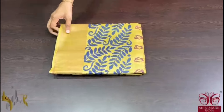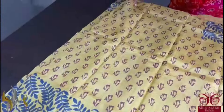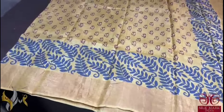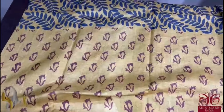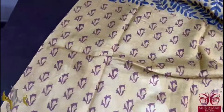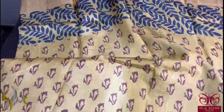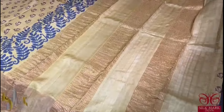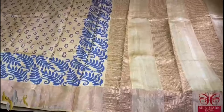Pure tassa silk saree, premium quality, hand block printed with saree borders done on a premium acid washed boiled tassa. The saree here is in a beautiful and different shade of mustard yellow colour — almost a very rare colour — with prints in the body in brown colour. Top and bottom we have a leaf design print done using beautiful navy blue. Otherwise the saree has a single colour pallu and blouse piece in the running colour. The saree comes with authentic silk mark.